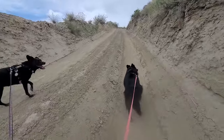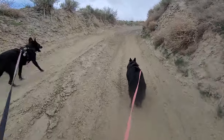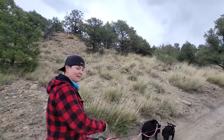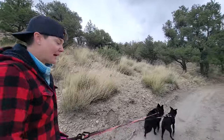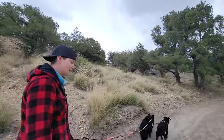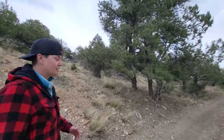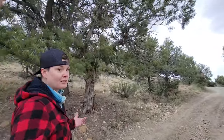And just as we were starting to come around that curve, I could start to hear tires. So I hollered at her, and I double scooped. Great thing about a small dog, double scooped, got him, got out of the road, and we started hollering. Thankfully the guy had his window down and he was going slow and cautious, and stopped, and everybody was safe. But just a reminder, this is an off-road trail, everybody sharing the trail with everybody.